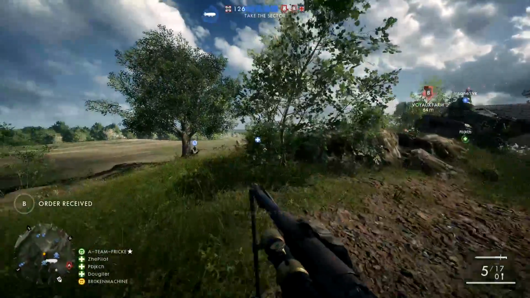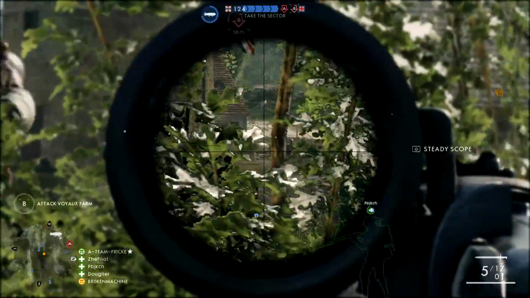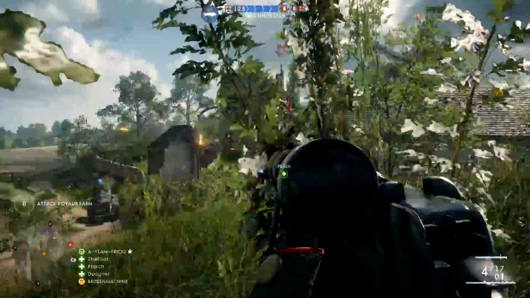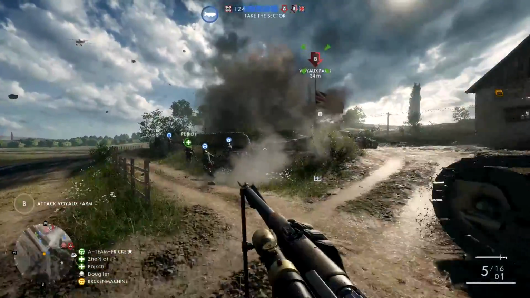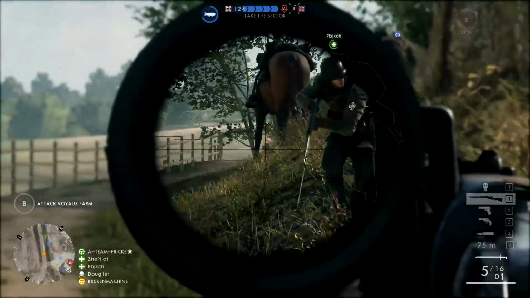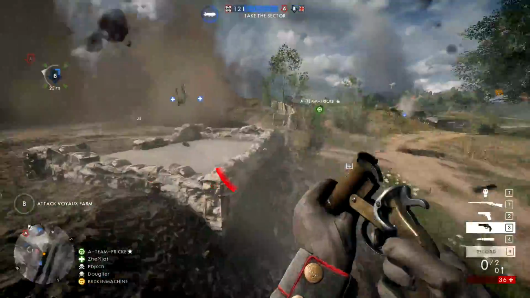So pushing up here. Here's a good point actually. If you've got armor next to you, try and hide behind it. Definitely recommend doing that. And use the grass and the bushes to your advantage as well. There's the Zeppelin above us. I mean, look at the damage. Look at the explosions, the mud, the grass going everywhere. Oh, it's awesome. It's really awesome.